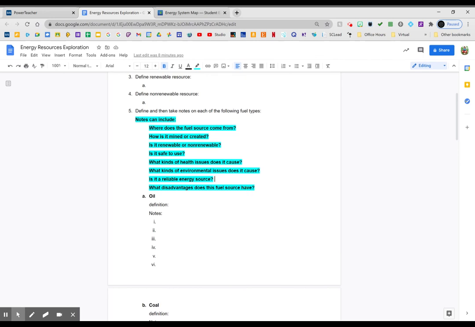All right. So some places it would be really hard to use solar panels. Like if you're near the North Pole, they only have 6 months of light and then they have 6 months of dark. So that wouldn't be a great fuel source for them because they would be without that kind of energy for 6 months out of the year. Granted, they could store up a lot of energy with it, but it's still not enough for 6 months worth of energy. So there are places where this would be a good thing to use and places where it's not a great idea. So I want you to dig into those types of things, all right? And that's it.